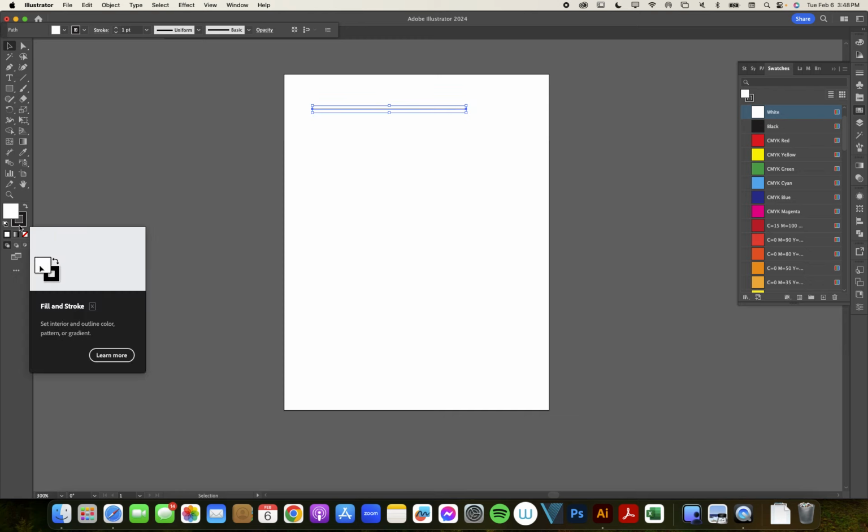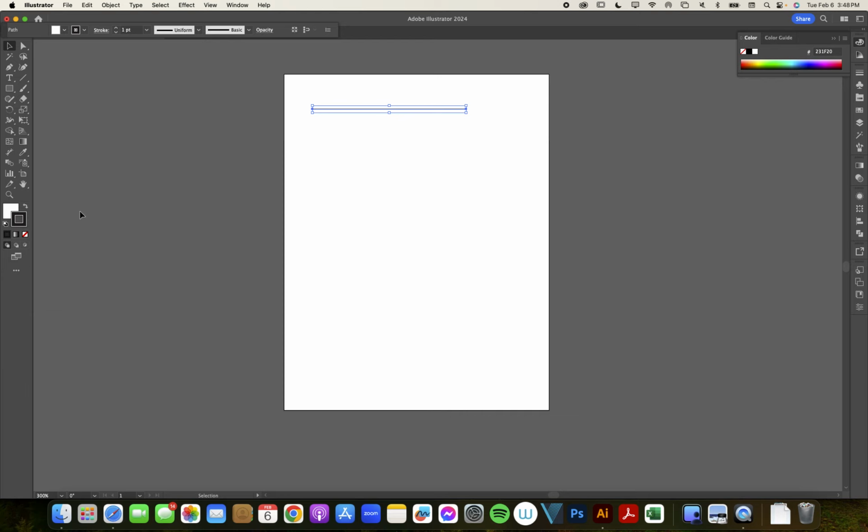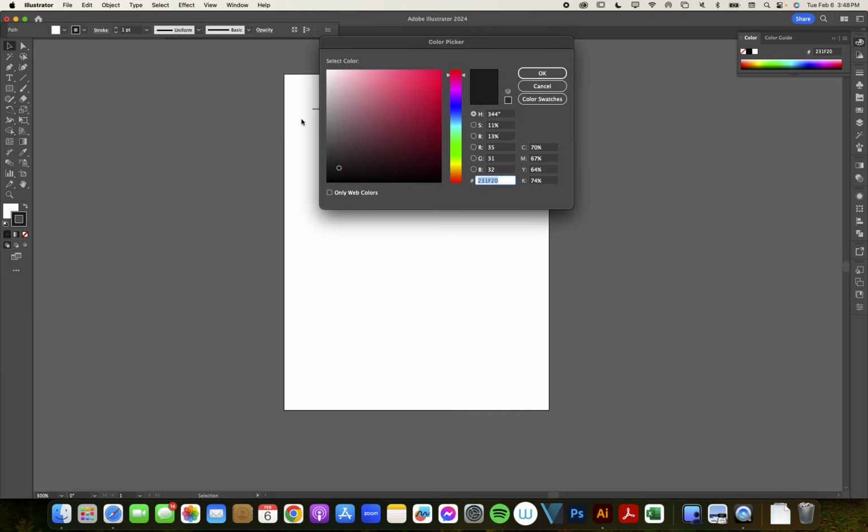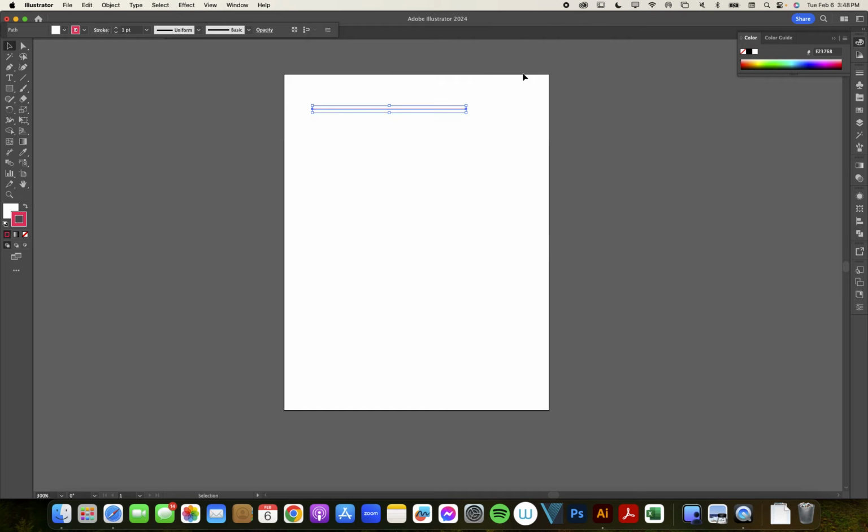Now I go to my stroke line. I double click because I want to choose a different color, and I change it. Okay? Now, this is Illustrator. I can change the weight of my line. What do I mean by weight of your line?